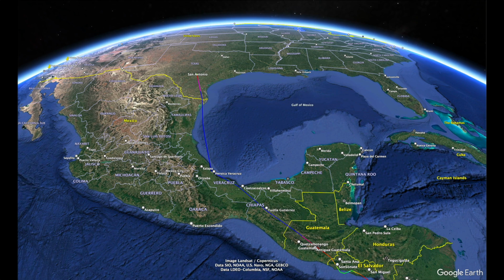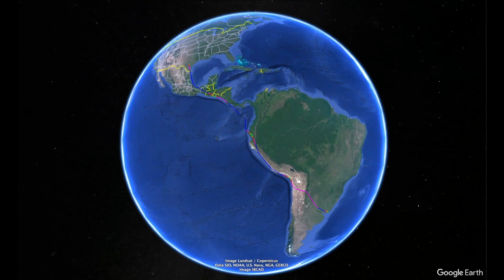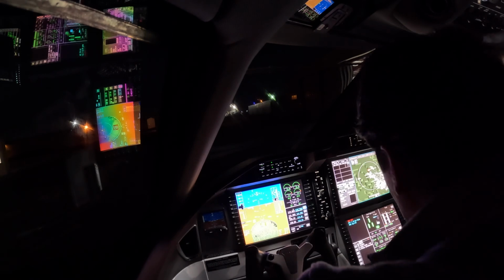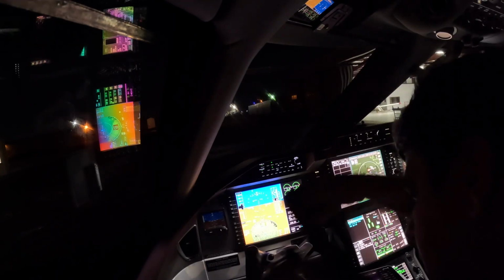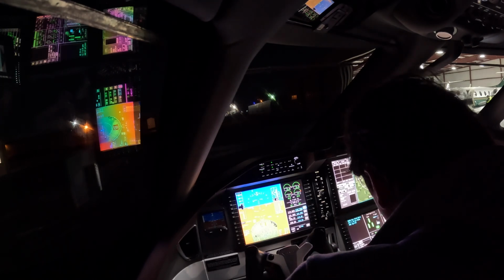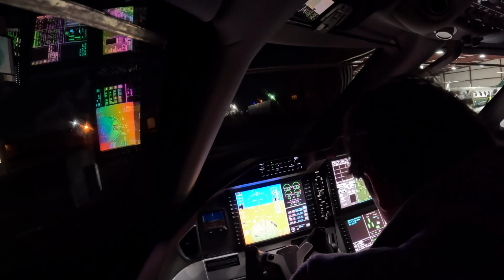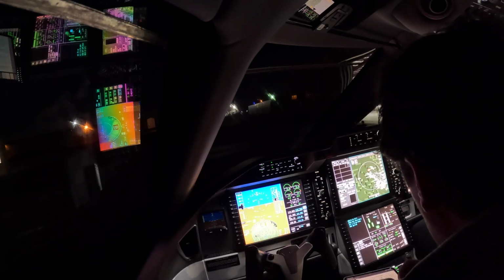And also joining me on this flight, normally I fly the PC-24 single pilot, but given the long hours and the lengths, we decided to augment with a co-pilot, and I was fortunate enough to contract Connor Barrett. He's a pretty well-known contract pilot in the PC-24. He does a lot of international operations, moving aircraft from Europe to America. And his details are down below if you're looking for a well-recommended PC-24 contract pilot. So the other voice in the video you'll hear is his.